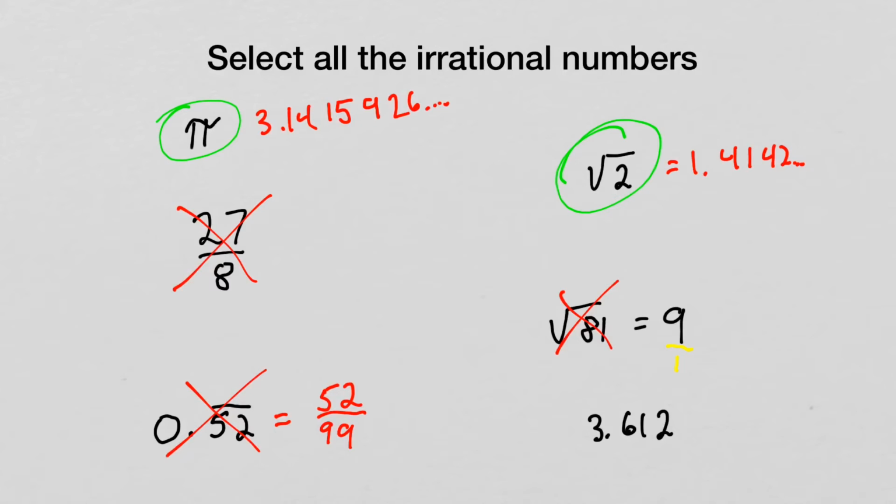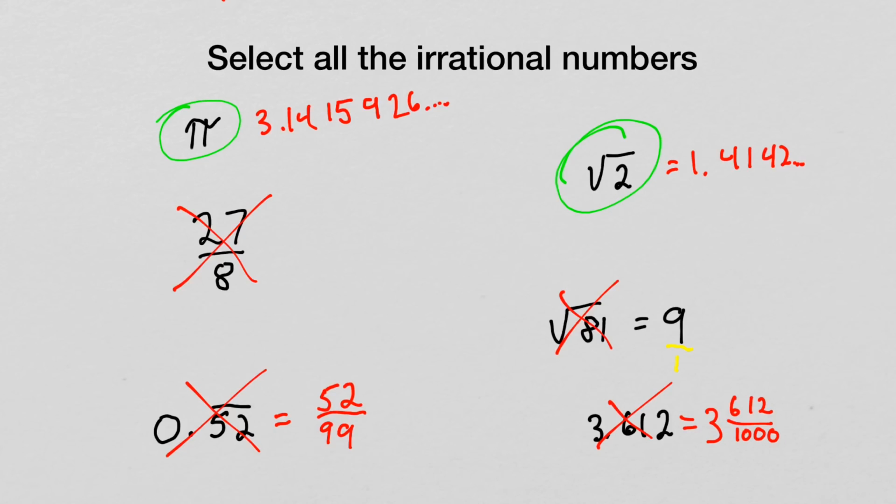The same thing is similar with this one right here. Even though there's a lot of decimals here, that 0.612, the decimals end. And because the decimals end, that would be a rational number. Let's look at it this way. We could write this as a mixed fraction as 3 and 612 1,000ths. Now, we don't normally write mixed fractions like that, but it does show us that this number right here can be written as a fraction, and a mixed fraction is still a fraction.